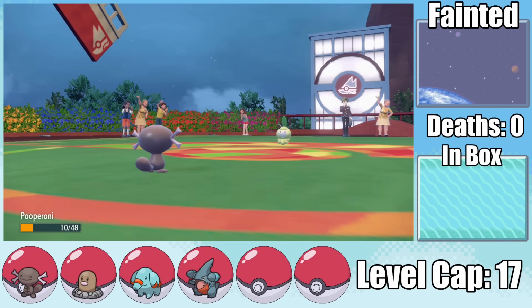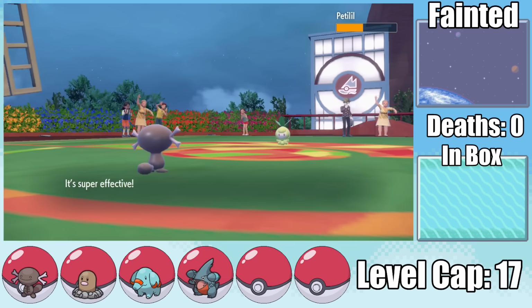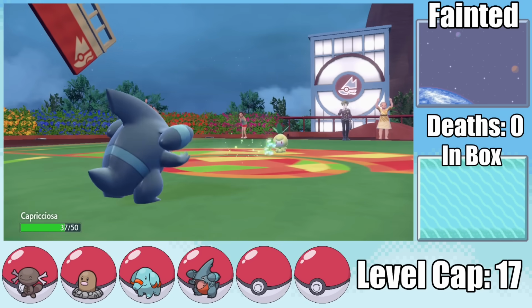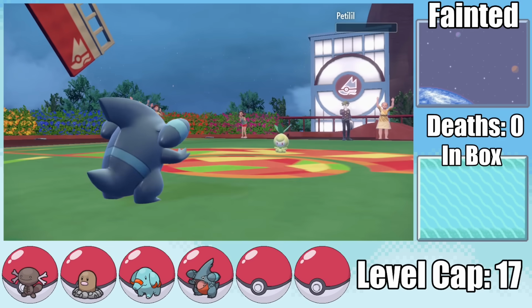This is followed by an incredibly unlucky critical hit. I'm only gonna get in one Poison Tail before I have to swap out. I send in Gible, who only takes neutral damage from a Mega Drain and can take out the Petilil the following turn with a Fire Fang.